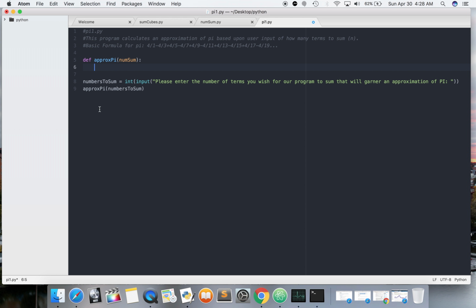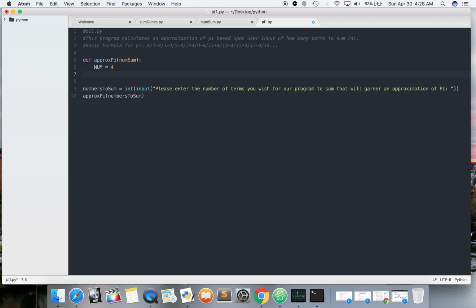So okay, so the pattern is going to be, so we're going to start with 4/1. So we're going to call it num equals, so num is always going to be 4, right? So let's make this capitalized, because a lot of times, when you capitalize stuff, it's considered a constant. In certain languages, it locks them in as constants.